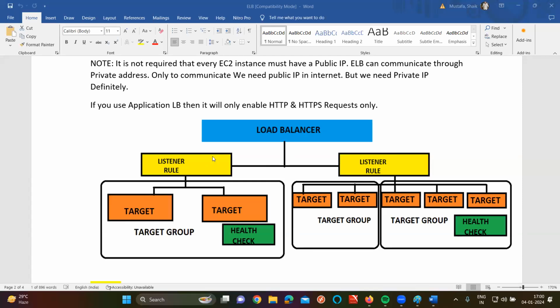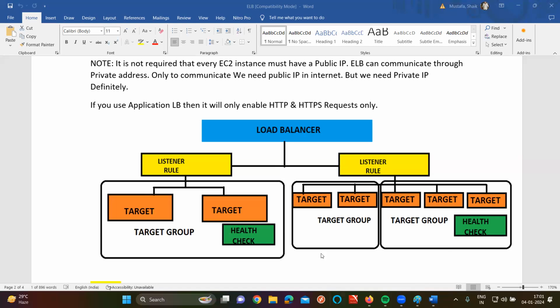Listener rule means, for example, let's say my application is running on port number 8080. So I need to give the listener rule 8080. Listener rule means you need to configure here where your application is running. For example, if I am using Apache, what is the port number for Apache? 80. But if I use Tomcat, the port number? For the web server, the listener rule will be 80, but for the app server, the listener rule will be 8080. We already discussed Apache and Tomcat, right? Web server means Apache, port number 80 only. If it is Tomcat, it is 8080.